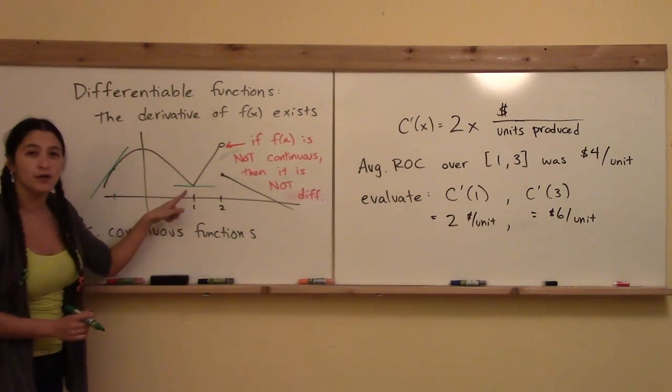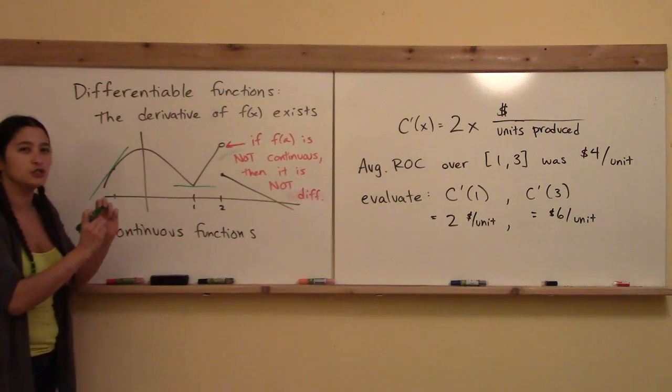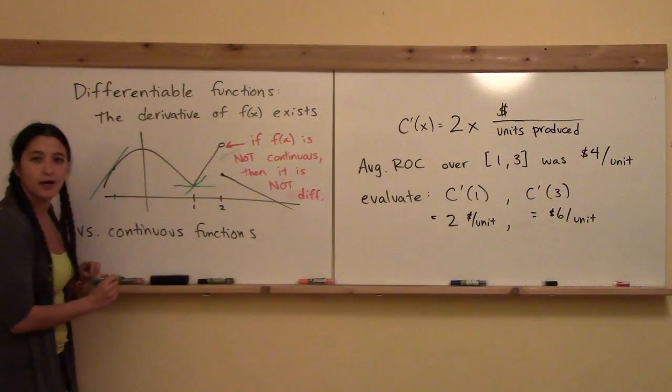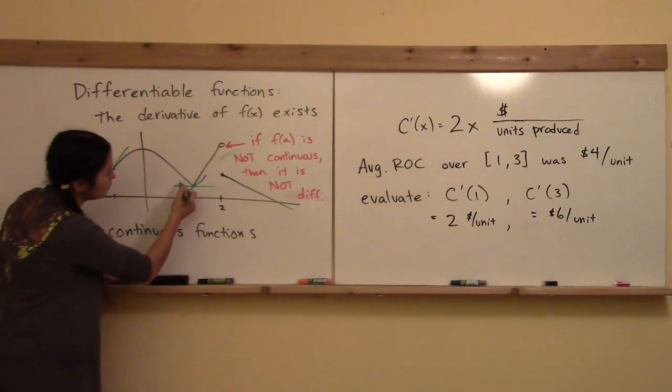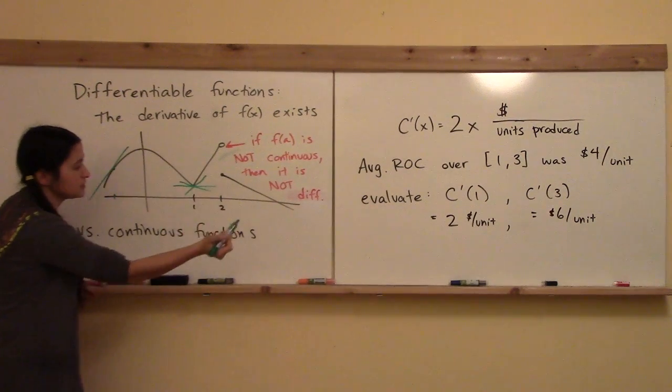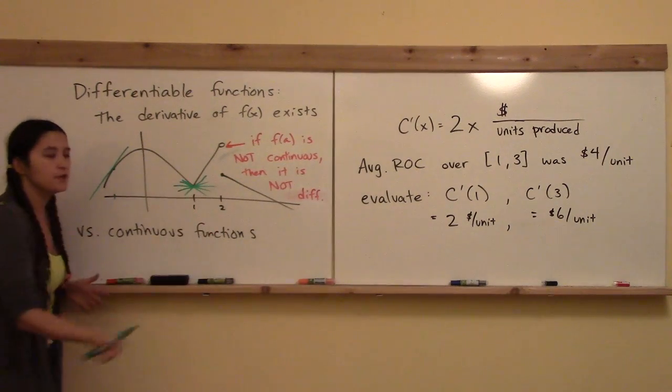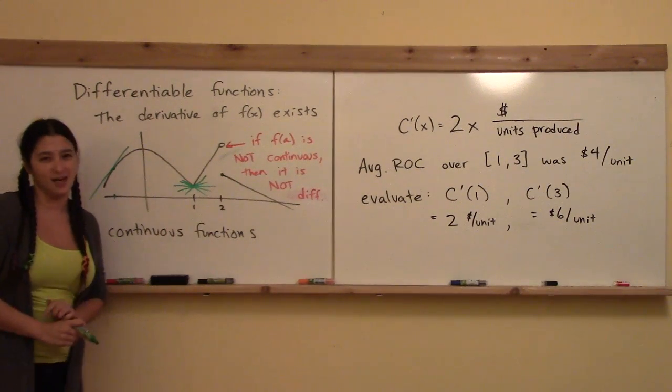However, at this corner, it's so sharp, it changes so quickly, that I could also draw this tangent line. And another thing, I could also draw that for a tangent line. I could also draw that for a tangent line. You see what I'm saying here? There's too many tangent lines, okay?